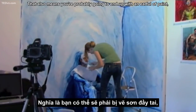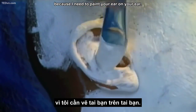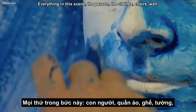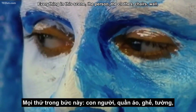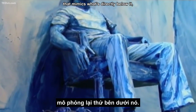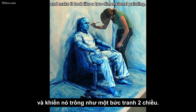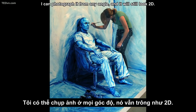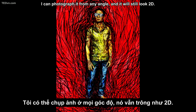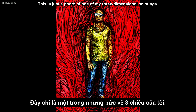That also means you're probably going to end up with an ear full of paint, because I need to paint your ear on your ear. Everything in the scene, the person, the clothes, chairs, wall, gets covered in a mask of paint that mimics what's directly below it. And in this way, I'm able to take a three-dimensional scene and make it look like a two-dimensional painting. I can photograph it from any angle, and it will still look 2D. There's no Photoshop here. This is just a photo of one of my three-dimensional paintings.